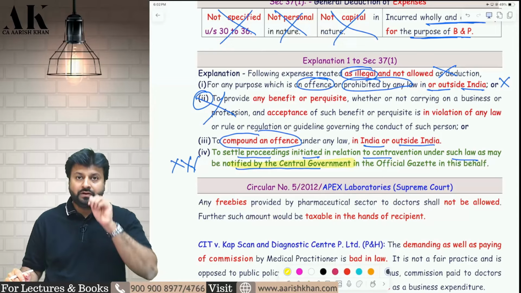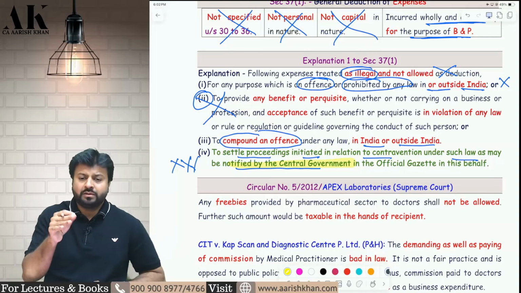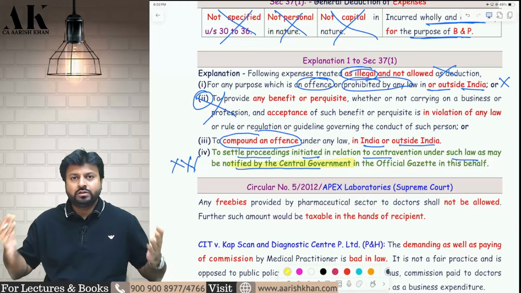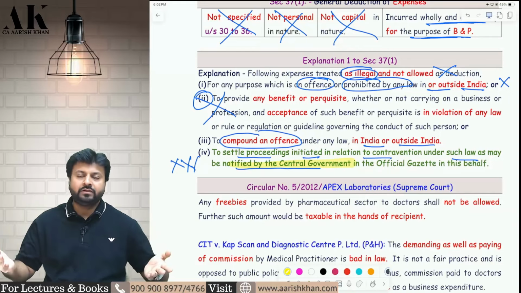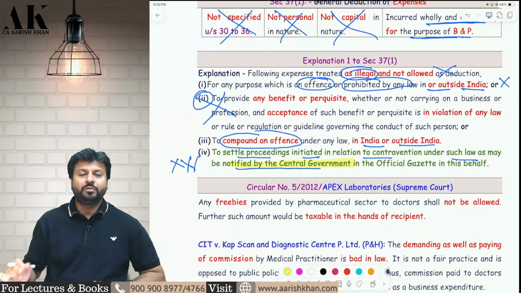Are you clear? So as of now, I can only explain the entire approach of this particular section, why this particular point has been put: there are some laws in which, if you make any mistake, you can go to the government, settle with them, and make a payment of a settlement fee, and whatever settlement fee you pay will be disallowed under the income tax law. I hope it is clear to all of you.